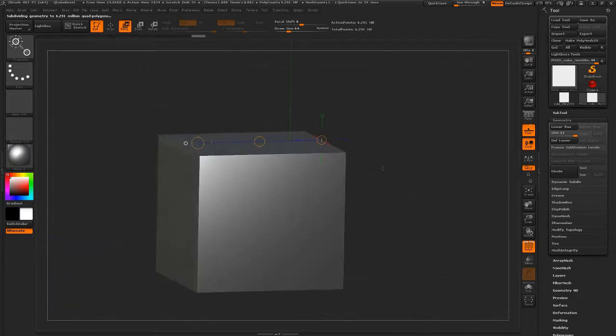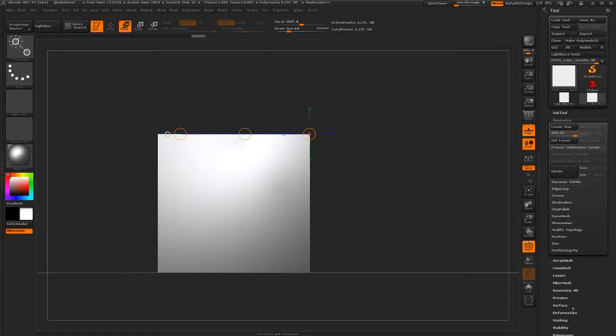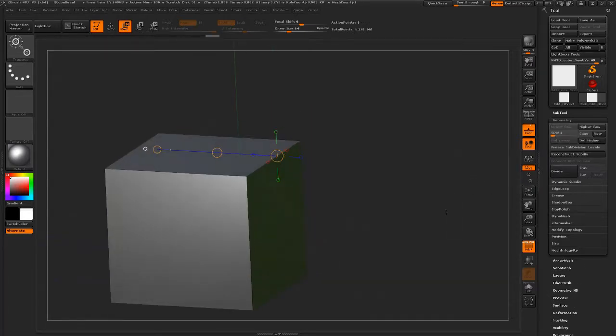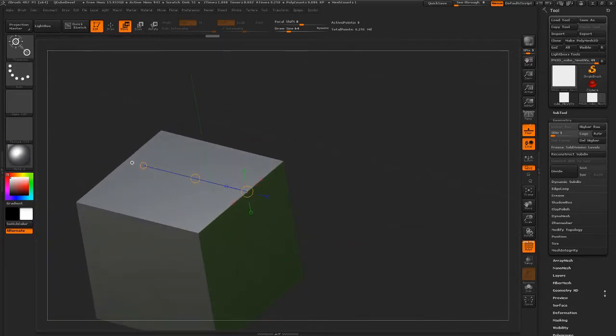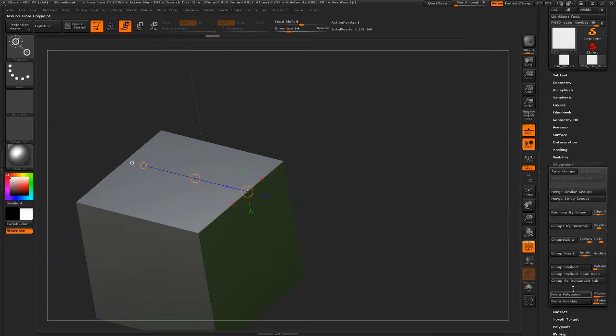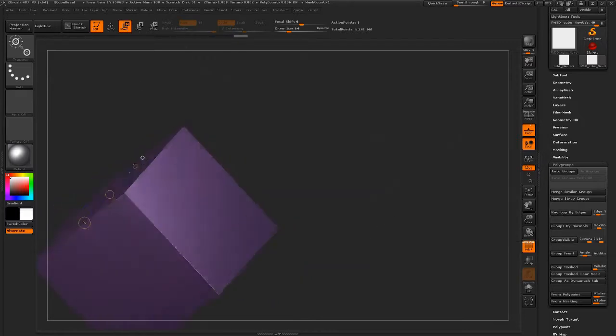Okay, now I want to go to, oh wait, let's go back to the first subdivision level, and let's go to polygroups. Okay, auto group, wait, let's see, regroup by edges.